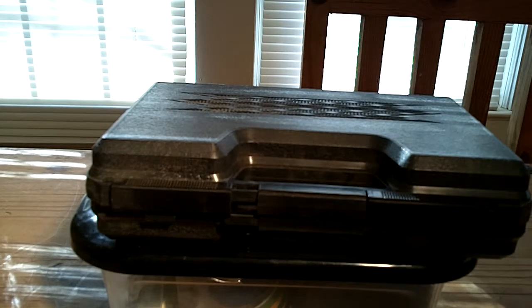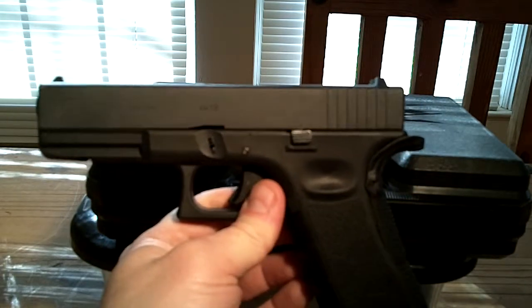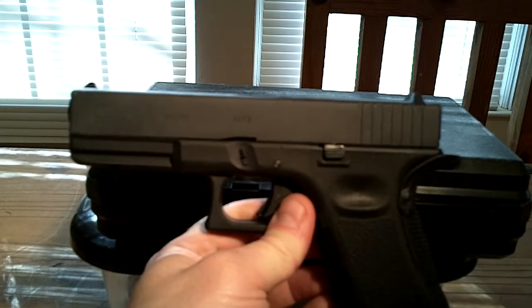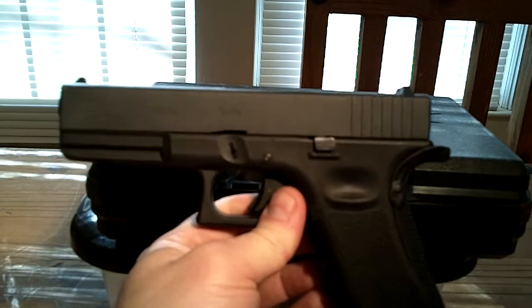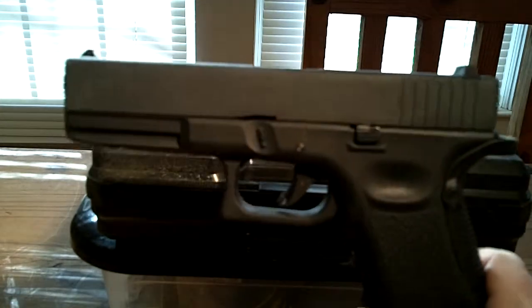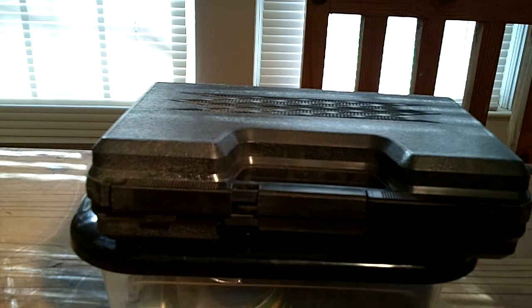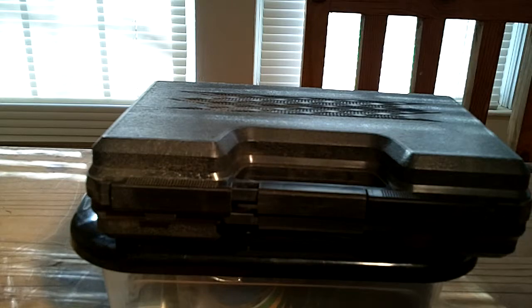The magazines are a little more expensive than the electric style, but in the end you're going to get more bang for your buck as far as training. This is the Glock 17 version. Now Glock has fought these manufacturers forever — there's no official Glock airsoft pistol. A company will start making them, then Glock sends a cease and desist or sues and they stop. When a lot of agencies were first switching over to Glocks, it was really difficult to find Glock airsoft guns.